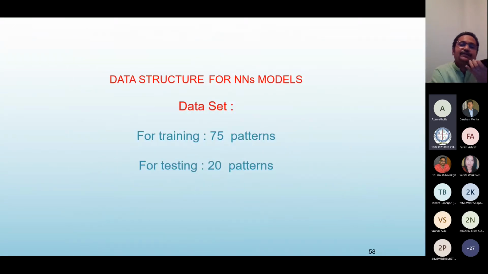Okay, this one is for the physical hydraulic model data I used here. For training, you can see in total I have 95. It is up to me; many ask how we decide. But if you have more data, as in MATLAB, you can use 50% for training, 25% for testing, and another 25% for validation.